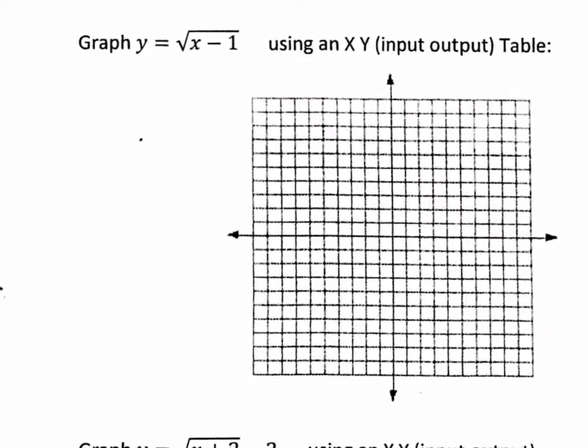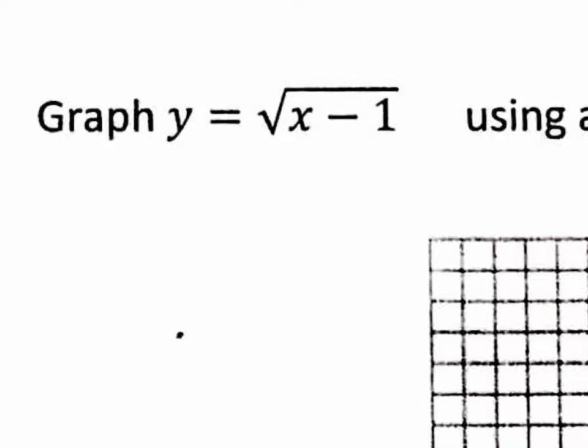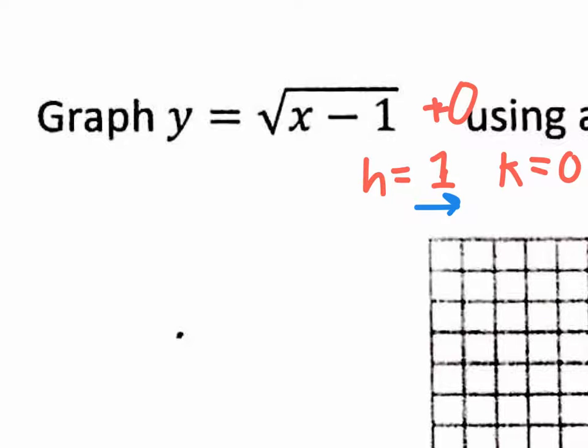Check it out. Again, I would like you to look at the function and identify h and k. What's your h value? It's actually positive 1 because you're going to think opposite of what you see, right? You're going to think opposite of what you see. And the k value, that one happens to be 0. There is no number being added outside the square root at the very end, so I would put a 0 for k. Now h being positive 1, that means I want to shift 1 to the right. K being 0, that means you're not moving up or down. You're just going to be shifting your coordinates one to the right.